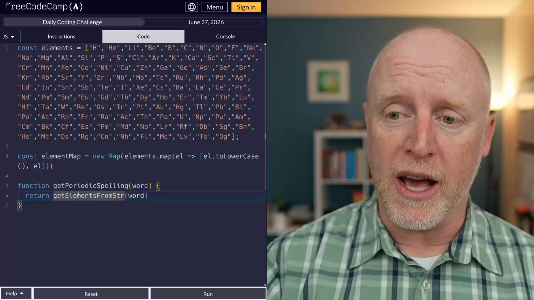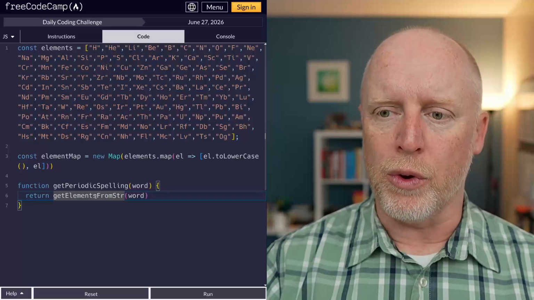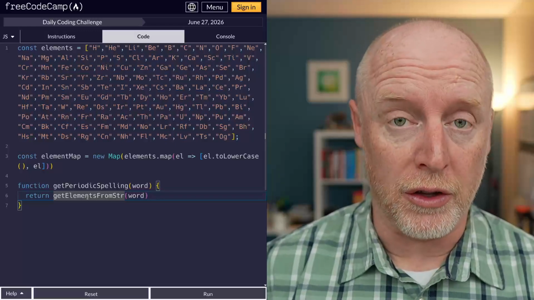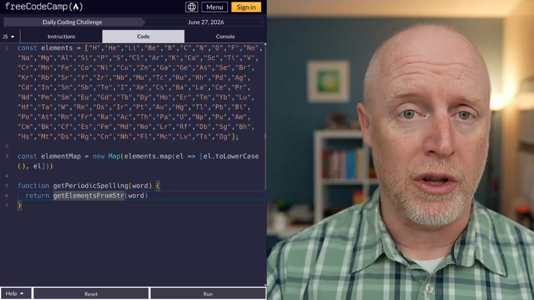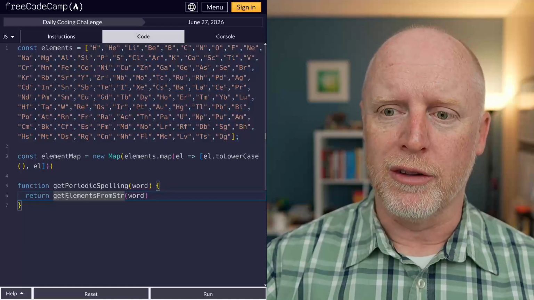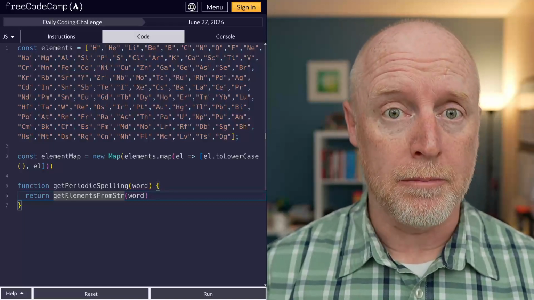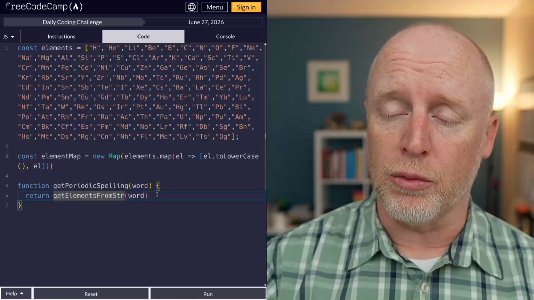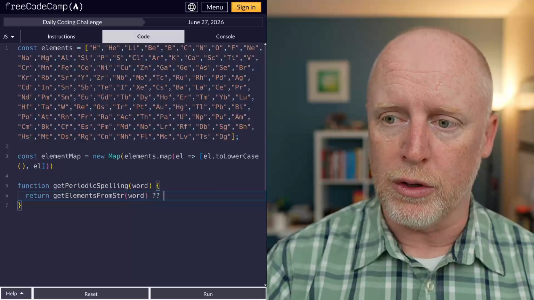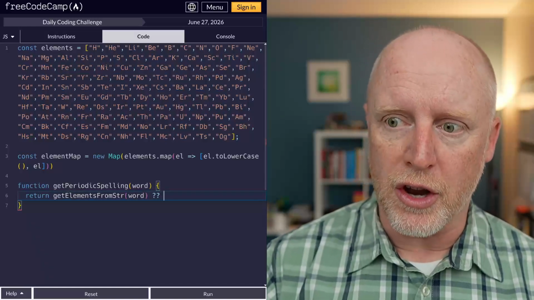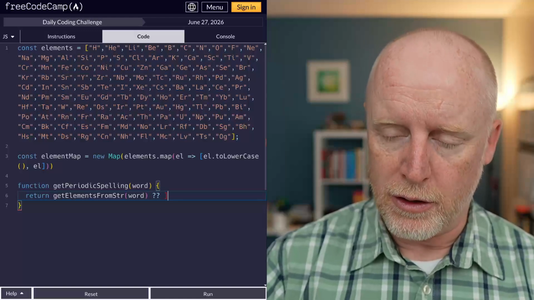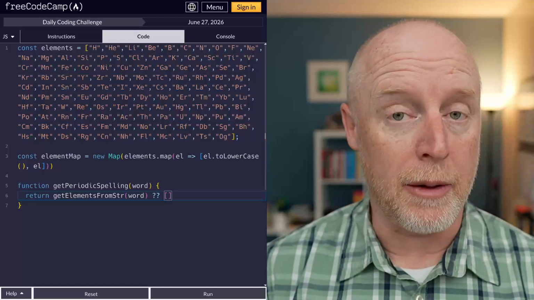Null is going to be how we know if we found 0 results, right? That's how we back it out if we need to, or if we didn't find anything, then we just return null to say there's nothing here. So there is a chance that this could return null, which means that we need to use the nullish coalescing right here to always return an empty array.